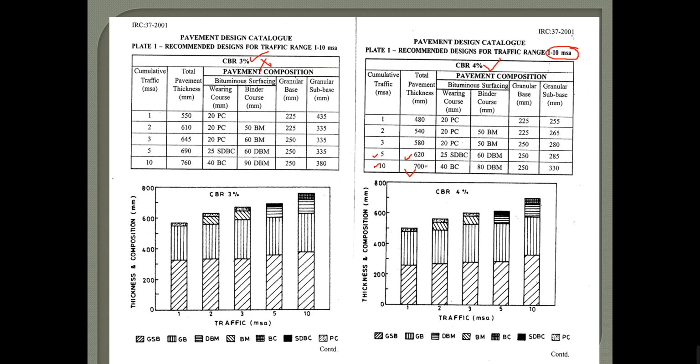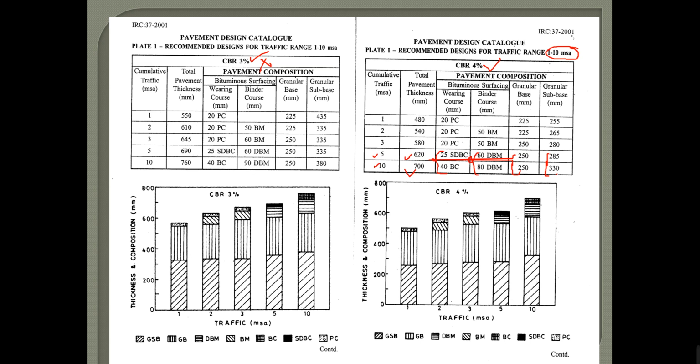And directly they will be giving us what are the thicknesses of different layers that should be used. Say we have surface course, base course, sub-base course. In that surface course we have wearing course surface, and we have binder course surface. So in the surface course, again, in between these two values we have to interpolate. And for a granular base course we have to interpolate, and for a granular sub-base course we have to interpolate. Understood? So a definite value of the layer thickness of the pavement composition has been given to us.